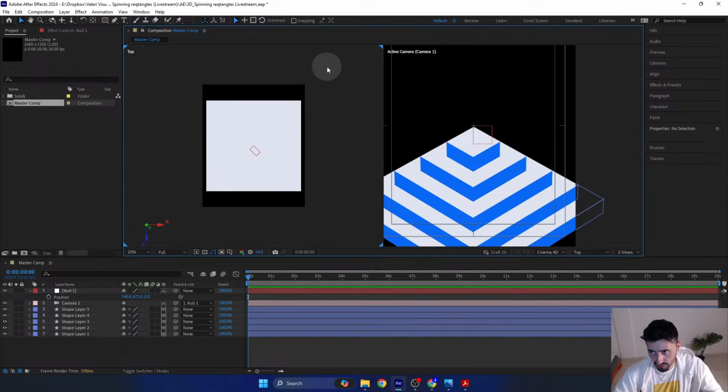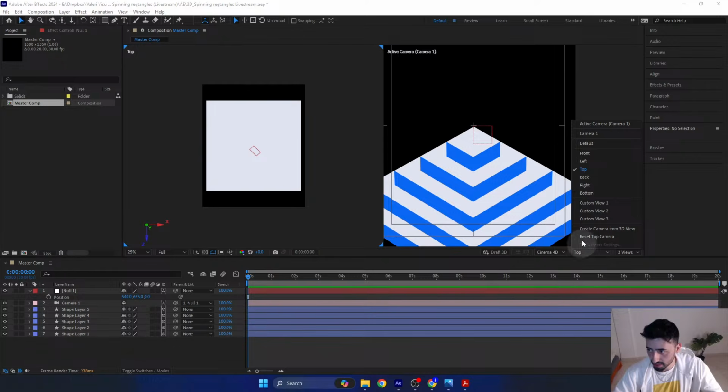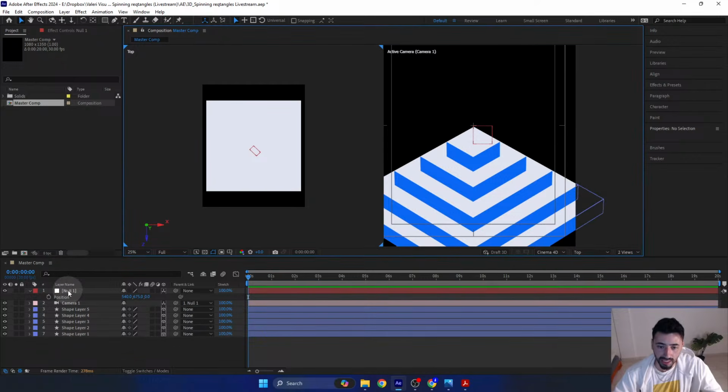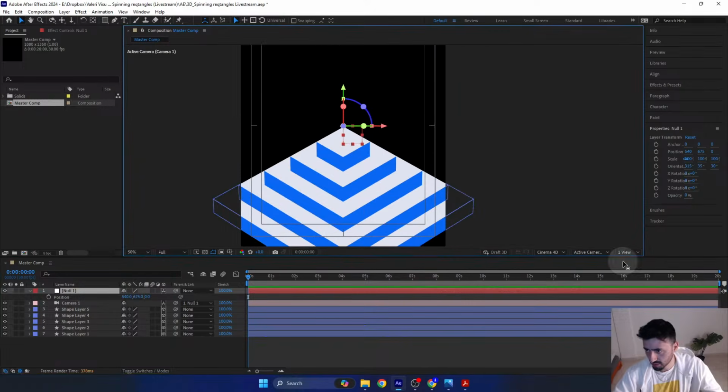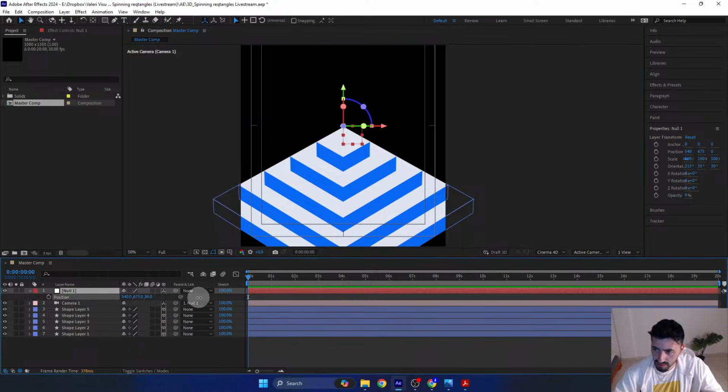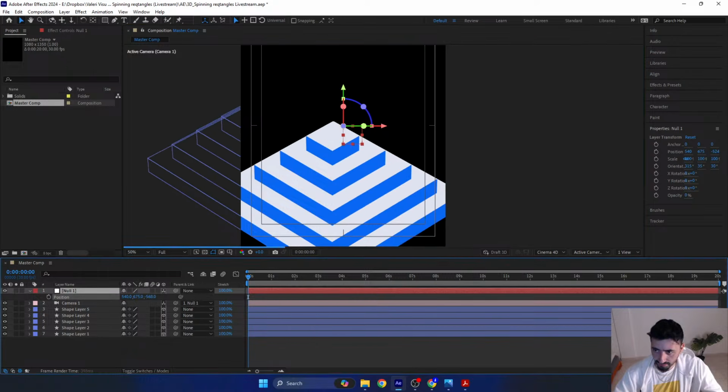You must select this preview and then set it to see this preview from the top angle, and here you can move your camera as well. But I think I will use the values. All right, so I'll go back to one view, and let's set it to some nice angle.